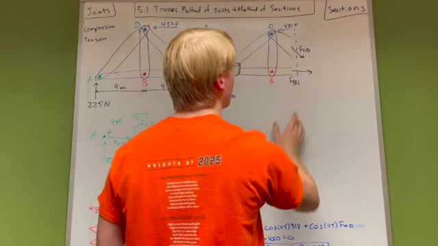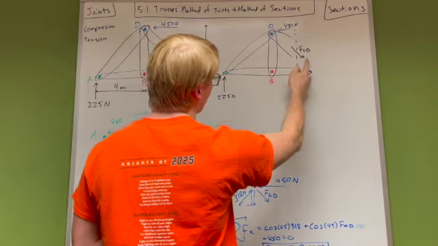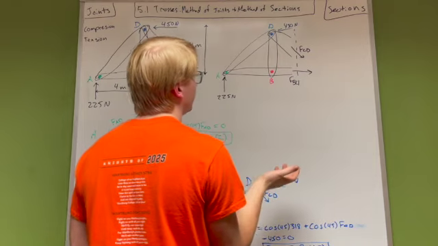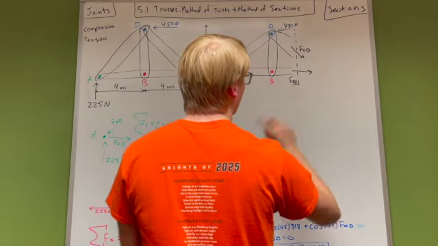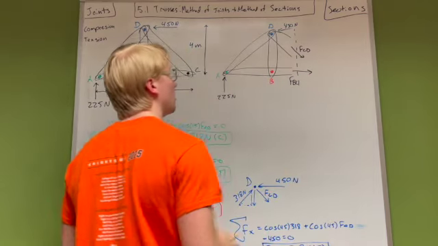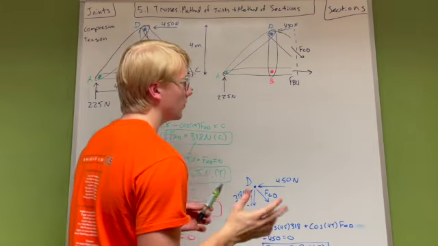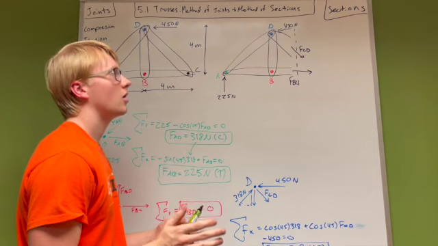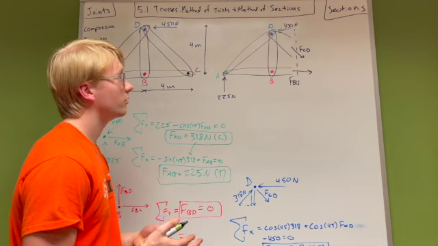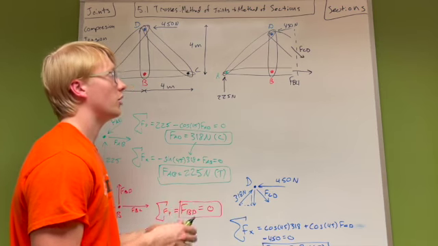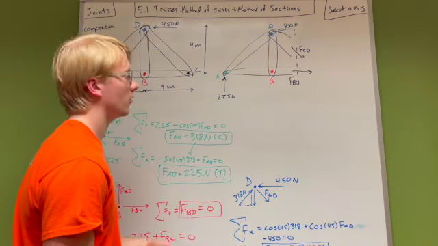And our 450 is going left, which our FCD, if it was strong enough, could potentially move as well. But we're going to put FBC in the right direction as well, because it makes no sense to put it in the other direction. Which if we did put it in the other direction, we just get a negative number, which means it goes in the other direction. I know which direction it is, so it's a lot easier for me to predict. But if you get it wrong on your prediction, you're just going to get a negative number, and the math will help you out. It'll tell you which direction it's going.